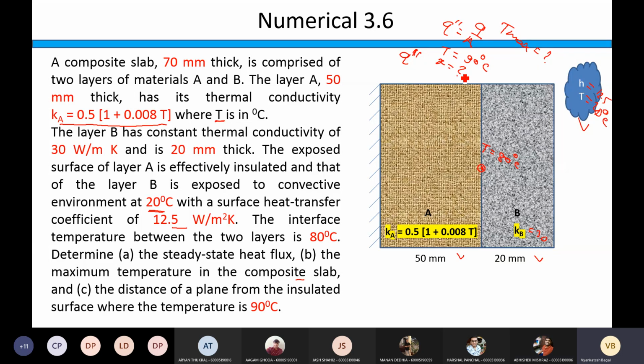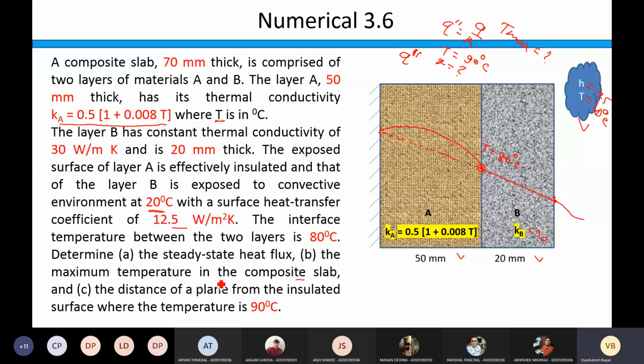So in this zone, K is constant. As the temperature on this side is low, right? And this is 80 degrees C. So if I try to plot the temperature distribution in this zone, it may look like this, right? And then the convection further, correct? So this is a linear temperature distribution, but here it is different. Here in this zone, it is not linear. Depending on the value of beta, so beta is positive, right? What kind of temperature distribution may you get here? It may be something like this, right? Correct?